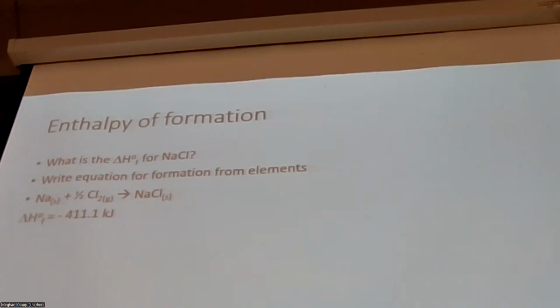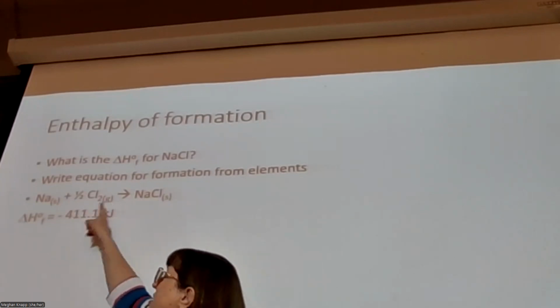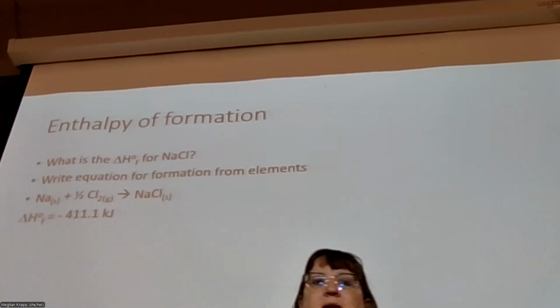And then I look that up in a table. This isn't something you can figure out from the periodic table or do a little math and understand. It has to be done experimentally, so that's why we have tables. When I look it up in a table, I'm going to see this number. Okay, and that is the equation that is implied by this number.